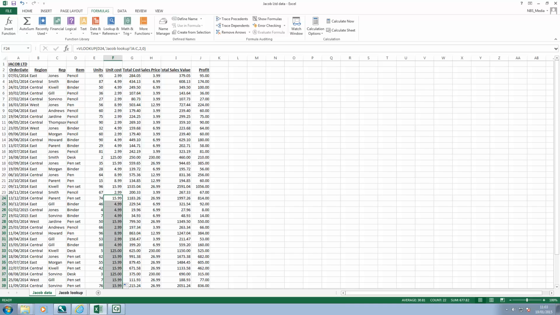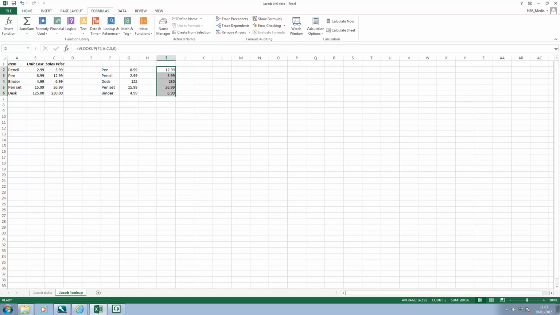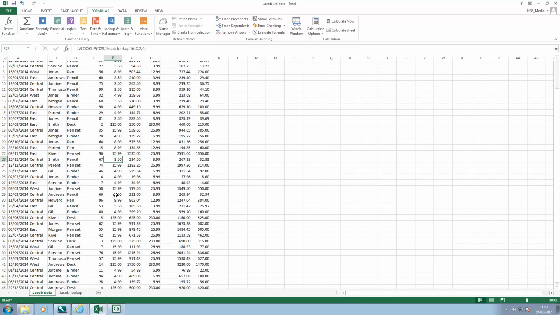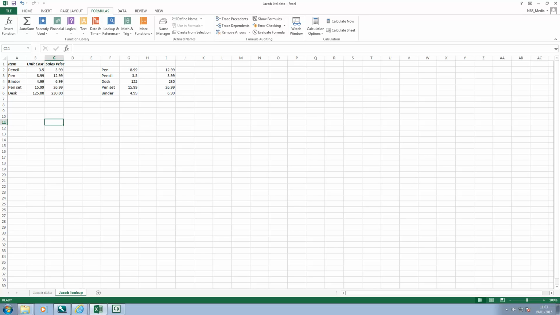And what that means is that if, for instance, someone told us that actually we can't make pencils for $2.99 anymore, they're now going to be, I don't know, £3.50, we can just change that data in here, and immediately every pencil in here has the value 350 against it, because it's linked to this table where we've changed that data.